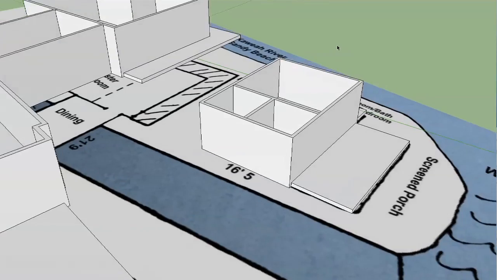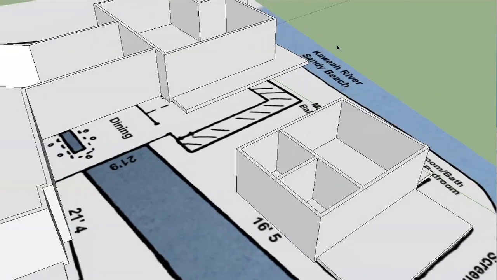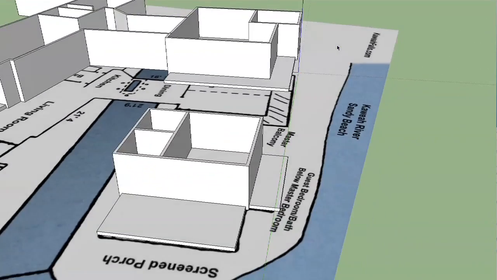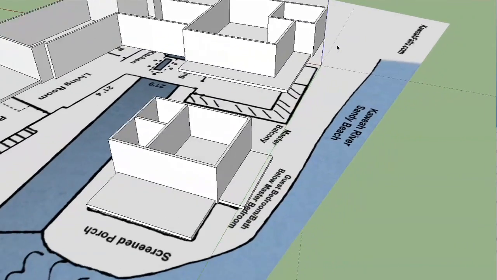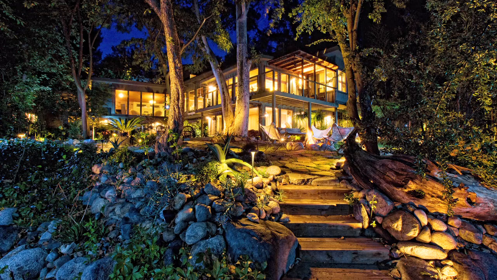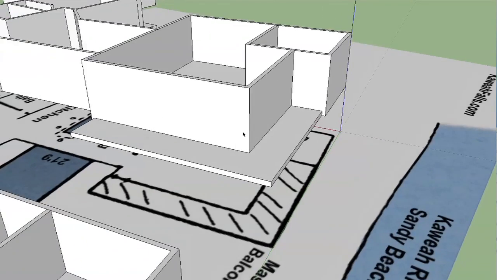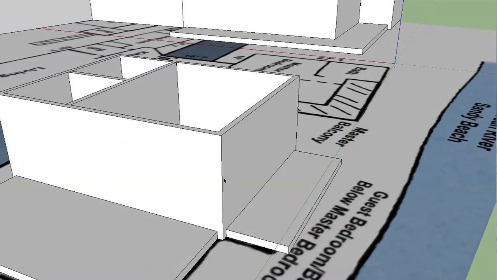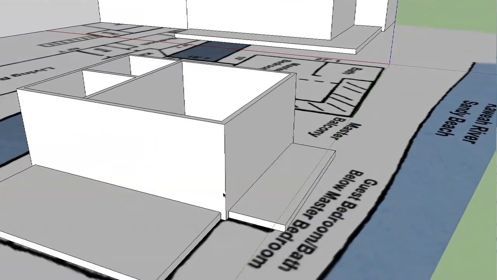So if you look on the gallery, and this is where having some real photos of the actual house comes in really handy for a project like this, you can see that over in this area here, we have these two buildings that are kind of right on top of each other. Those are the master bedroom and the guest bedroom. So those go right on top of each other, and you can see that there's kind of like a corner that lines up exactly. And if we look in our project here, we can see that corner. So this corner right here and this corner right here need to line up perfectly. So that's what we're going to do.